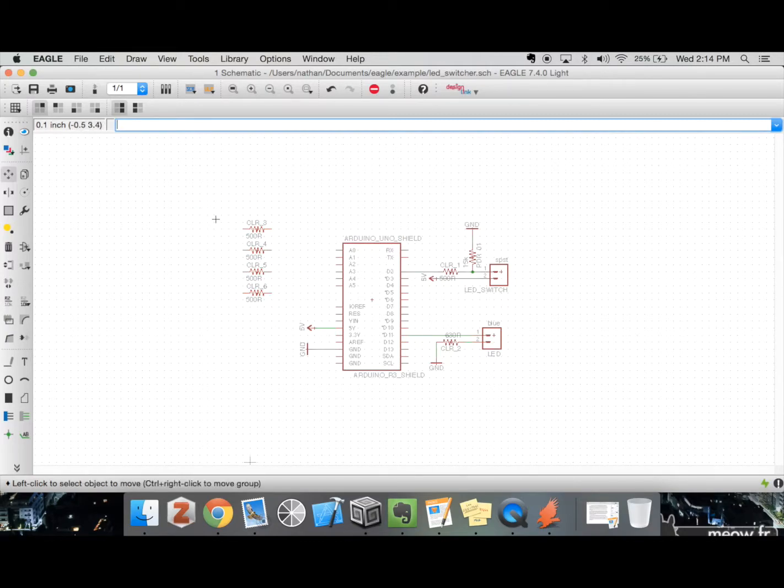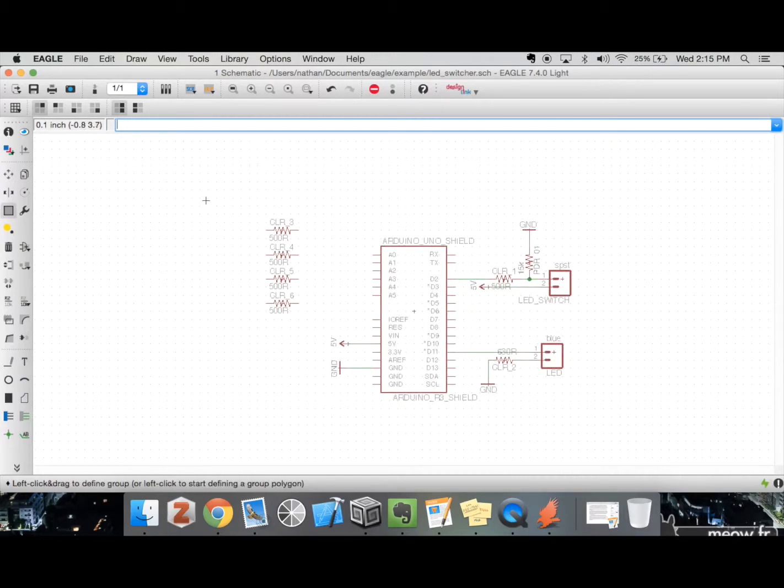Now let me go over this again. I want to move these, so I'm going to click on the move tool. I'm going to type in group. I'm going to group the objects. I'm going to right click, and that will allow me to move. Now you can see that my mouse is basically stuck relative to the group wherever I right clicked in order to reach that contextual menu, right?